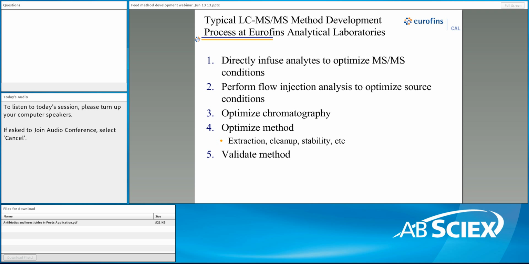And then our last step is to perform a validation of the method, in which we'll essentially turn it over to our lab personnel, have them perform the method, and we'll look at the data and make sure that it meets our performance criteria. And if so, then generally we go ahead and bring that method online.